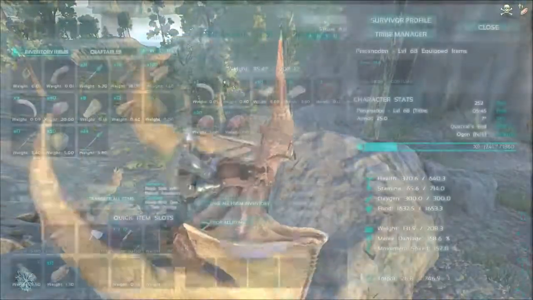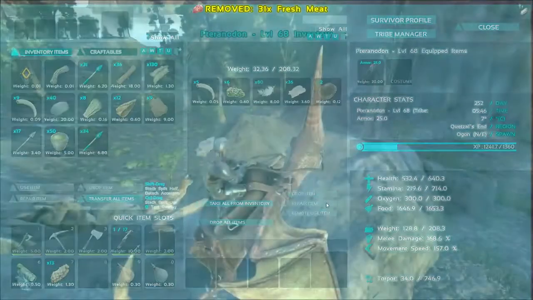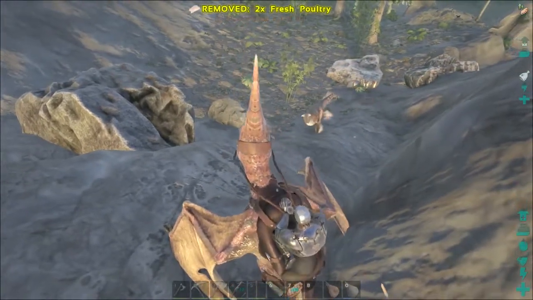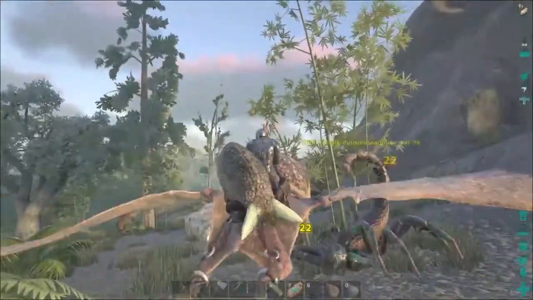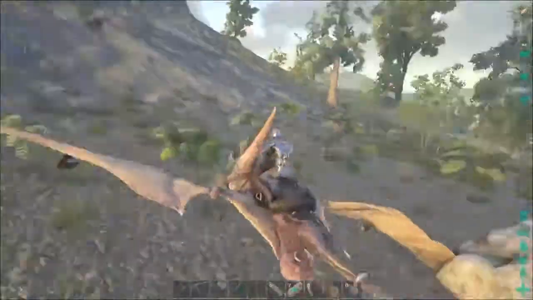Then we come in here and go mackerel. Mackerel. Nice, now we're back to full health-ish. That means stamina will regen faster. Oh, come on, I know you're weak. Stupid weak bird. It's only doing 84 damage? That is really bad.